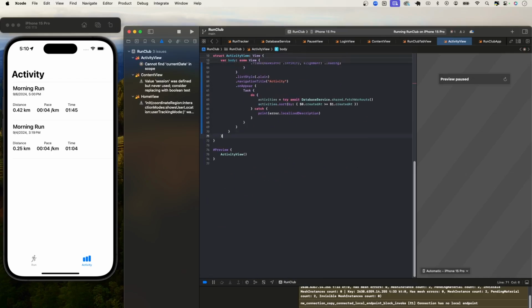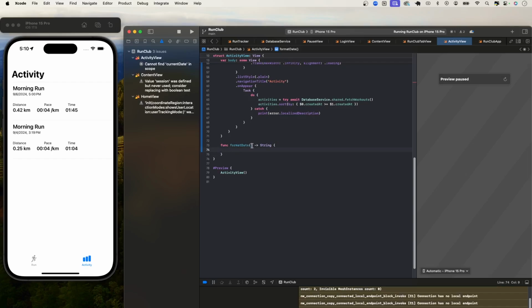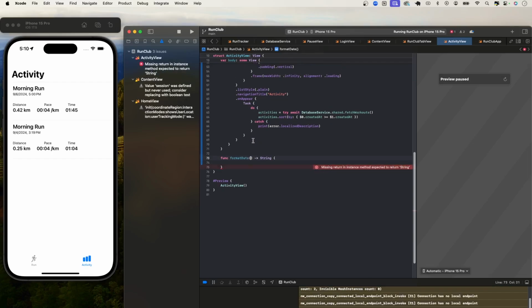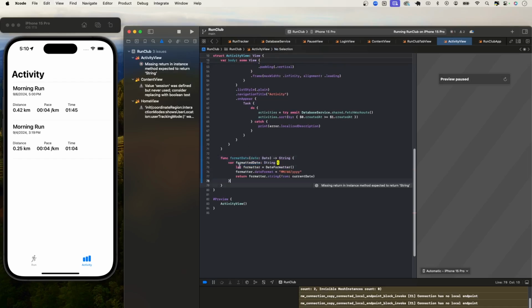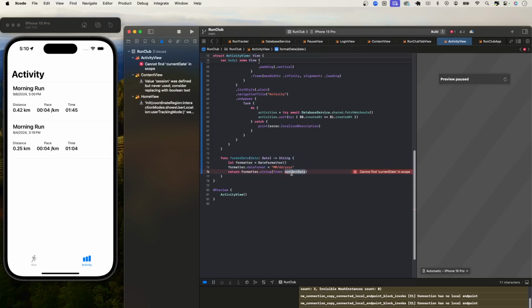So if we go here, format date, return a string. Oops. We need to pass in a date. So we will take this, put in here, and date.